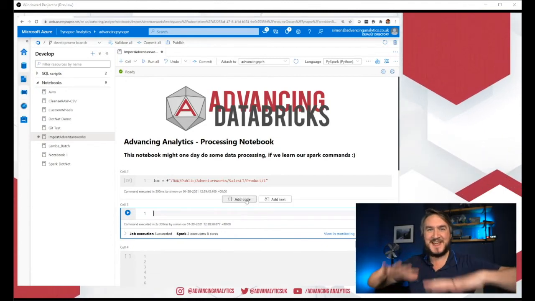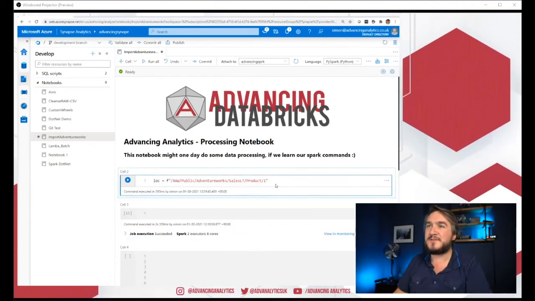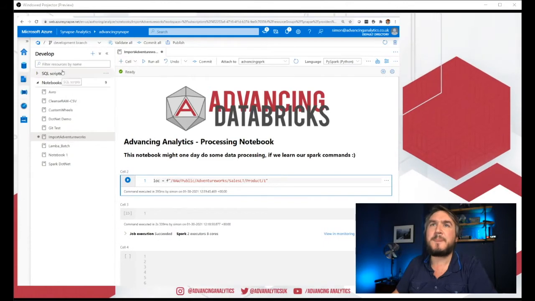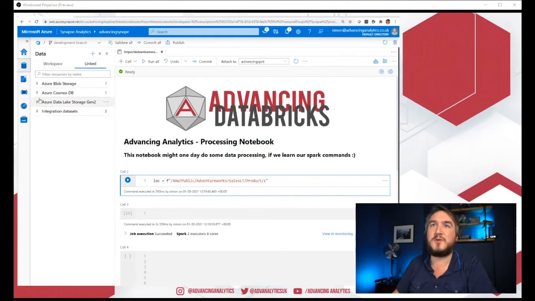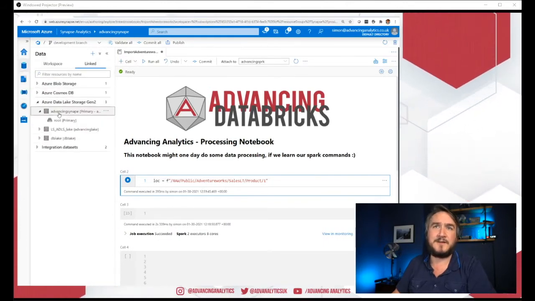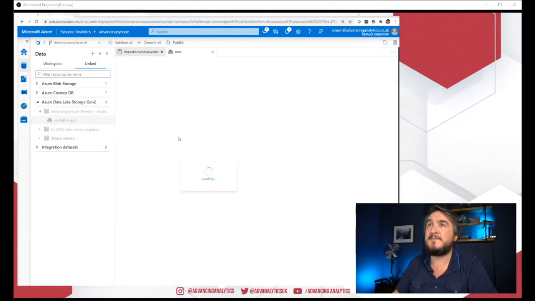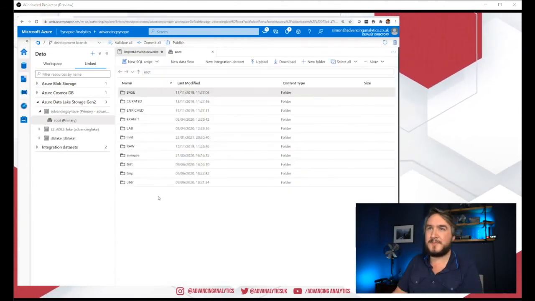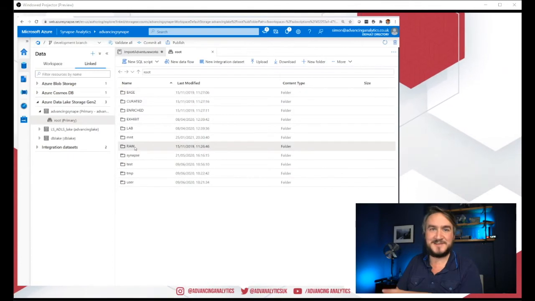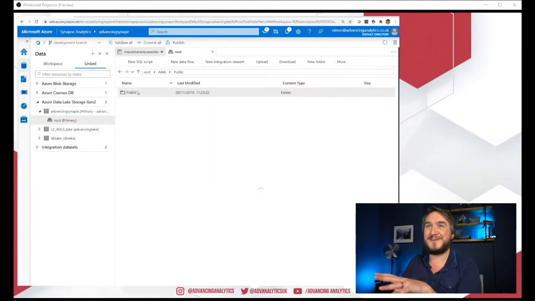It's a heady mix. Right, but on to the whole point. So I've got a lake here. If I just switch over to my lake, go and have a look what's inside my lake. I've got a whole lot of folders, a whole lot of management structures, because lakes have a good architectural structure. I'm going to go into that.